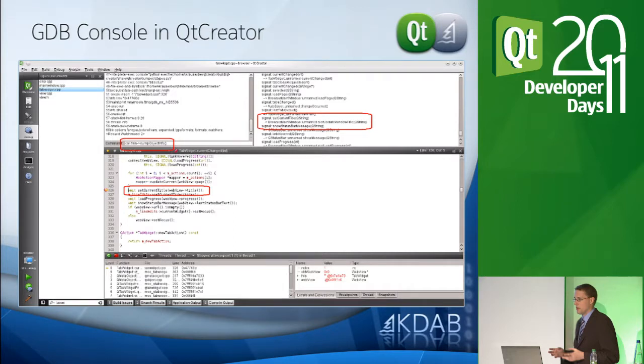And having access to the raw debug console, of course, is useful for any other extension you have in your debugger that's not supported by Creator. Like looking into Objective-C types on macOS, for example. Creator can't handle those, but you can use the Mac-specific extensions in Creator just by using the commands manually. Right, so that's pretty much the only Qt-specific thing regarding normal debuggers. Everything else is just the same.